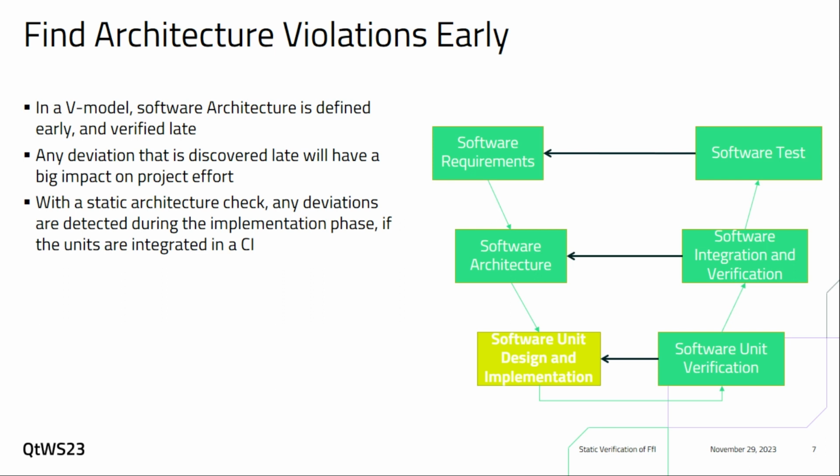If you only discover issues in the integration phase, for example, if you activate an MPU, you will have to go back to the software architecture part somewhat. So the earlier you can discover an issue, the better for saving cost in the development and saving pain. And that's exactly where we want to go. We want to enable this loop here, so that as soon as you start implementing software, you get feedback: well, this deviates from the architecture, so either the architecture is wrong or the implementation is wrong.